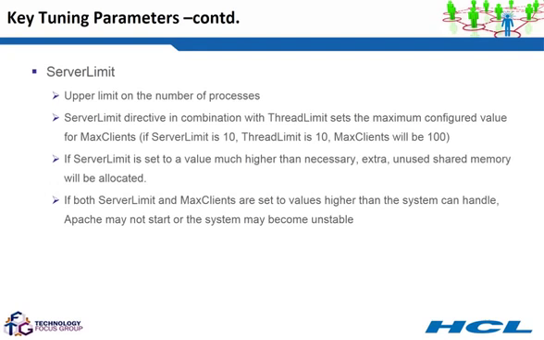So if you are specifying server limit as 10 and thread limit as 10, it means each of the 10 servers or processes in your server limit will have 10 threads as the max limit. So the maximum threads which will be allowed to process in your web server should be 100, which is controlled by max client. So these two variables, server limit and thread limit, okay, these two will be used to come up with the value of max client. So if server limit is 10 and thread limit is 10, max client will be 100.